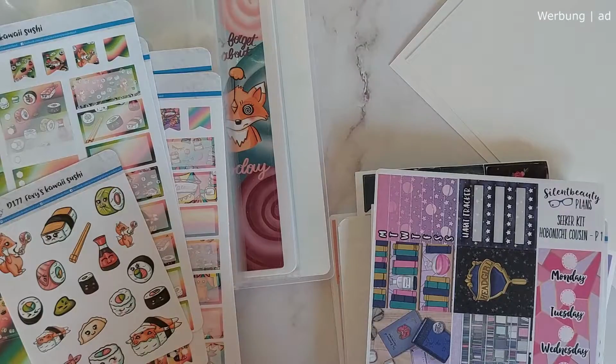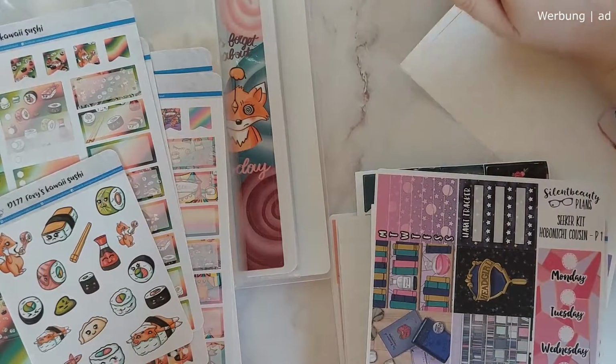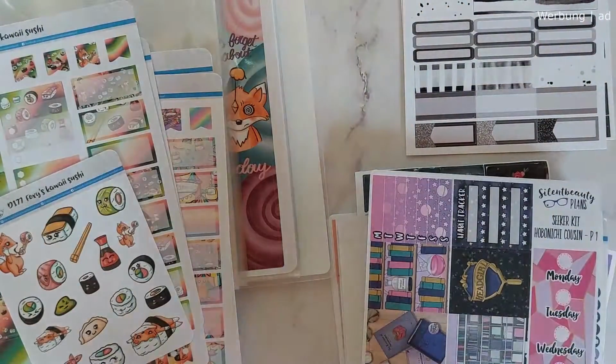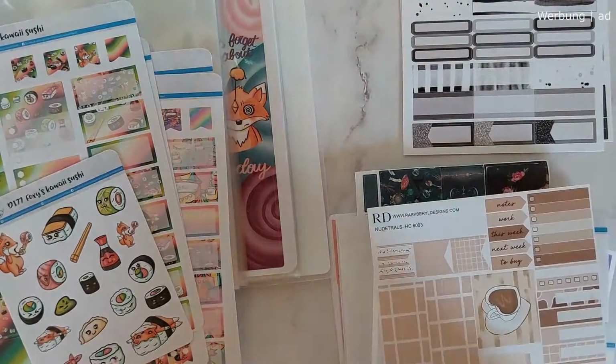Okay, so I'm confused again. What was I going to do with the kits? I think I will just make some shop piles and then decide later if I'm going by shop or by theme maybe. But by theme is a little bit more confusing. And I will go double-sided. I just decided to go double-sided. That's okay, and it makes it a little bit more sturdy. So I will just sort them by shop for now. Okay.